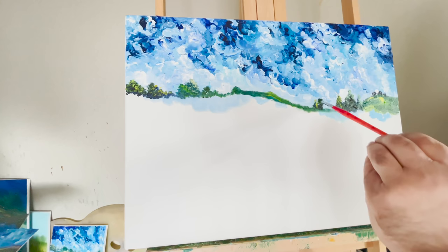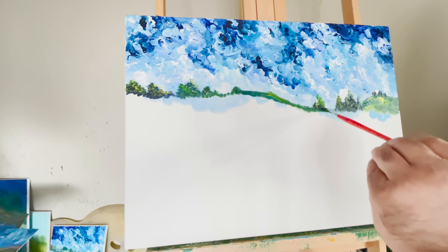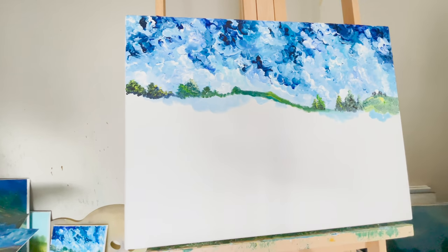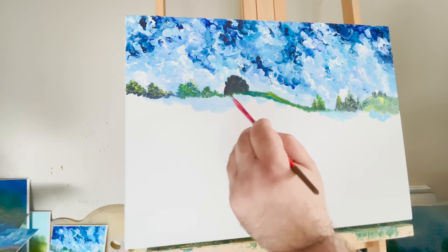Trying to maintain the integrity of each tree. Oh, the tree got bigger. And it didn't maintain its integrity, but that's okay. We'll just, it won't be as little as we wanted. No need to panic. There's some more trees. I kind of like the idea of having a big, big tree here and then things kind of falling into the valley. So let's see if we can do that here. Let's do a big tree here. Something like that.